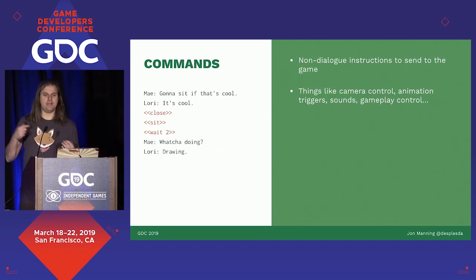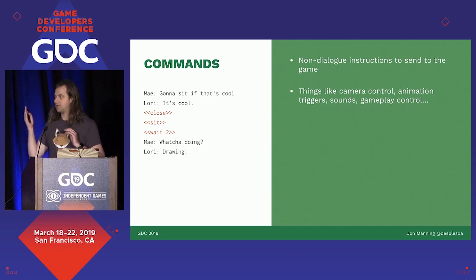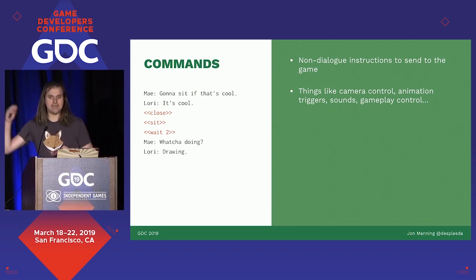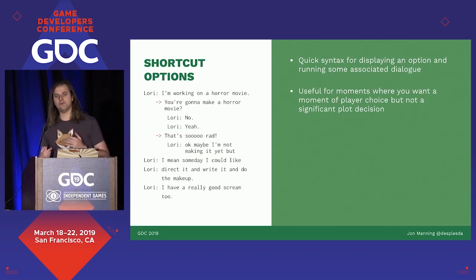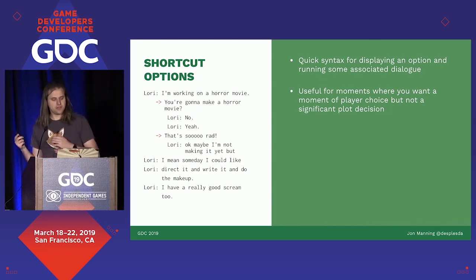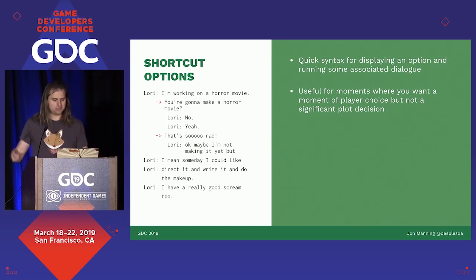There are also non-text-based things a Yarn script needs to do — commands. All the stage directions in the game are done with these kinds of commands: for example, an instruction to dismiss the speech bubble, make the player character perform a sitting-down animation, then delay for two seconds to create a beat. We also realized that because it's a very expressive text representation, there's a lot of opportunity for creating very short lightweight choices — not necessarily things that affect the main plot, but players like being given options even if it doesn't change anything. Whether you say yes or no, no variables are being modified, and yet the player is engaged. This little arrow syntax makes it very straightforward to create lightweight options.